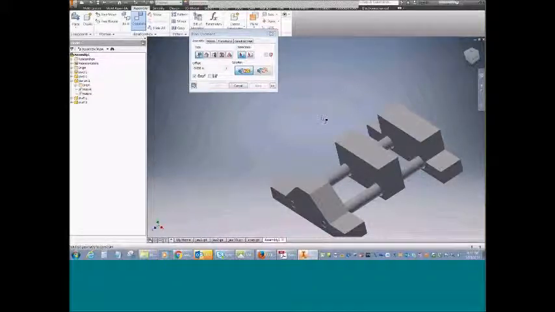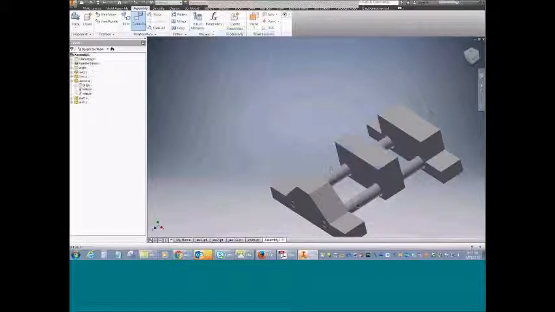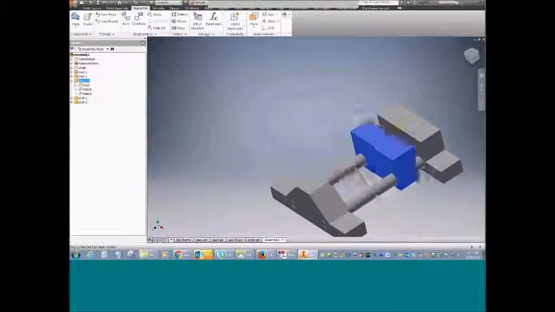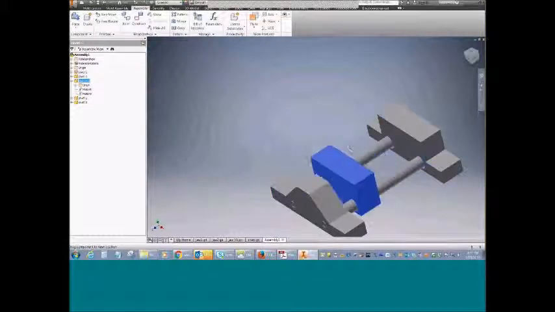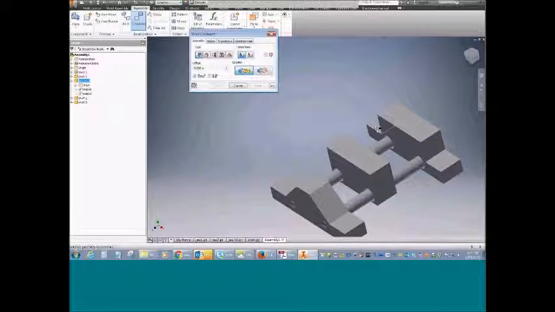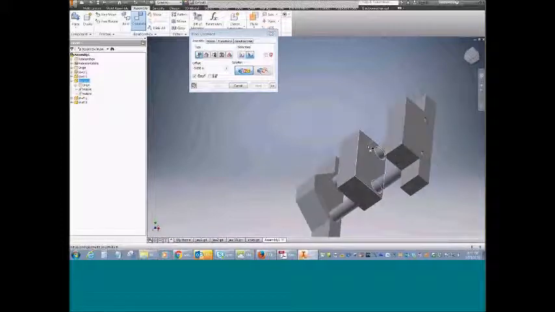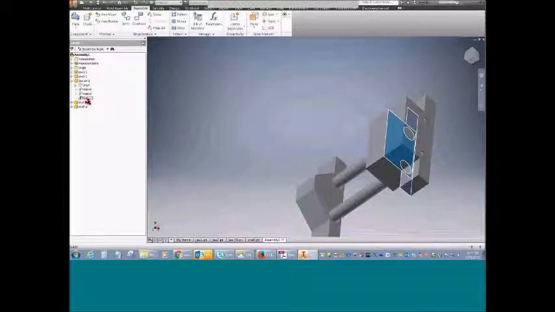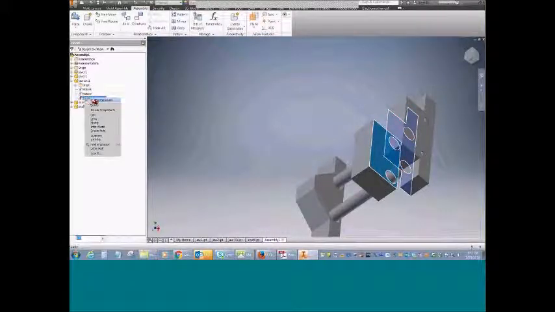So I have a rudimentary assembly going here, and let me get out of my constraints there. I don't have this locked down all the way, so let me go back into my constraints. I think it was Ted who had asked if I do any motion. On this first one, what I'll show them is that I can put a constraint up there, and then I can alter its offset. If I want that open an inch, I can open it an inch, and I can also drive that constraint.